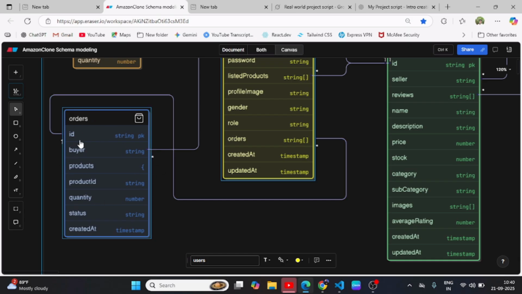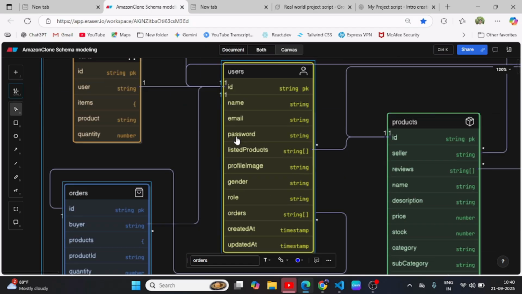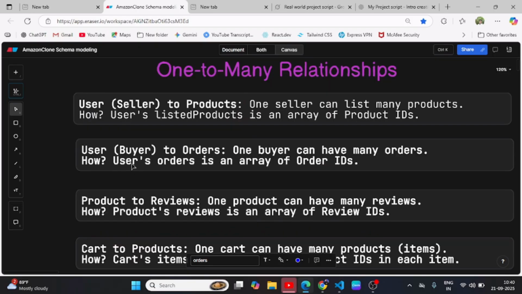And as I said, every collection has its own ID. So this is the ID, like PK, primary key, right? So each user has their array of order IDs.